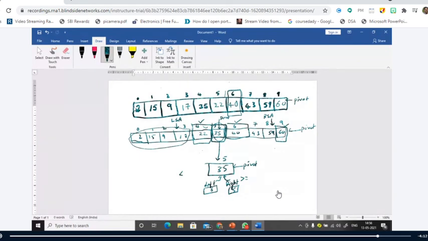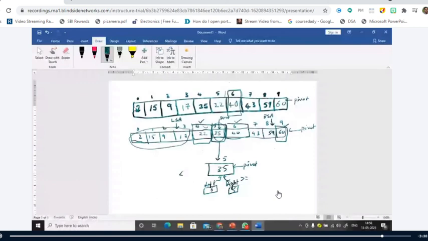At this point, you have to swap the pivot either with the element pointed to by the left or with the element pointed to by the right, which depends on the implementation. So once you move the pivot element to its correct position, you can observe that the list of elements has been divided into two parts, where the left part consists of elements which are always less than the pivot, and the right part consists of elements which are greater than the pivot.